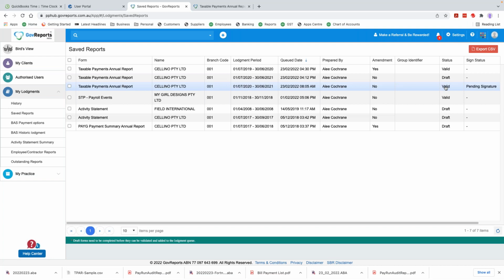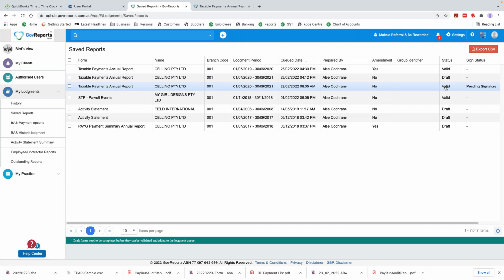I think the common errors that we normally see coming through when businesses lodge TPAR is that previously they don't feel they need to, like there are a lot of contractors that do not have all the details, so they might not have the ABN or they might not have the address and things like that.